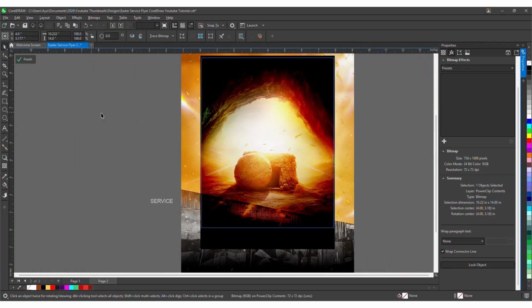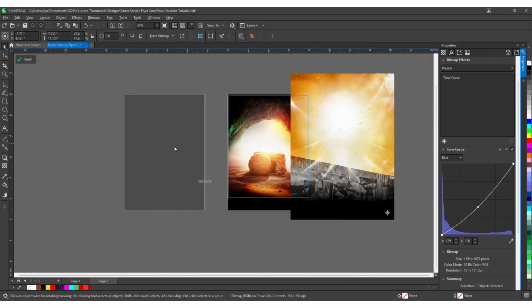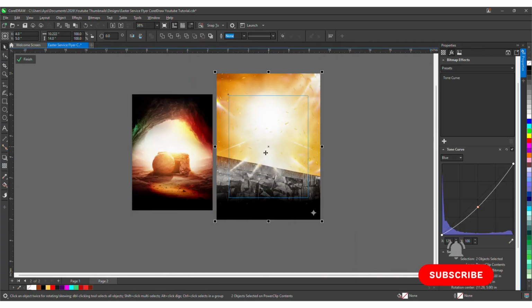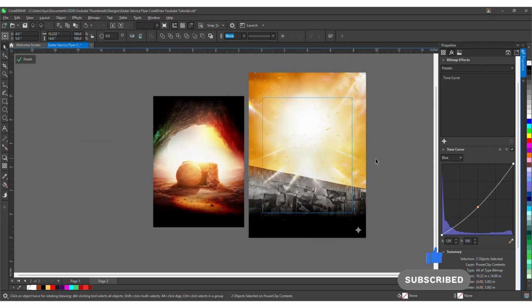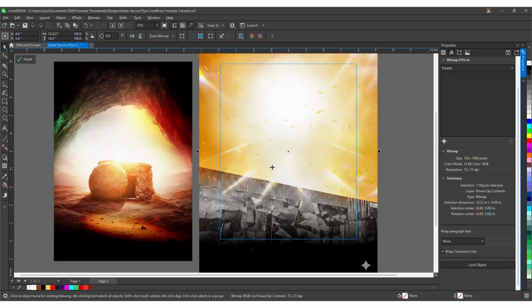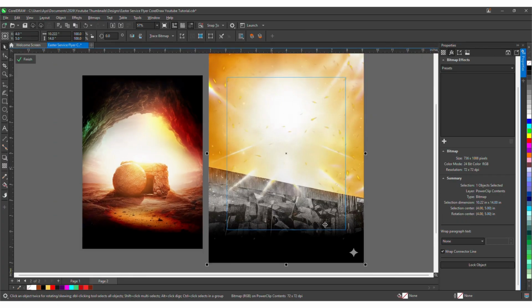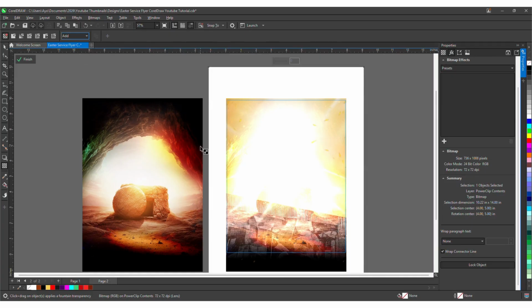Okay, let me do something so you understand what I'm trying to achieve. Let's make a duplicate of this here, and then let's lay this over so you can see the difference. So with this, we can do our comparison as we work. Yes, and this was generated using Gemini, right? All right, let's start applying effect. This is the add effect.